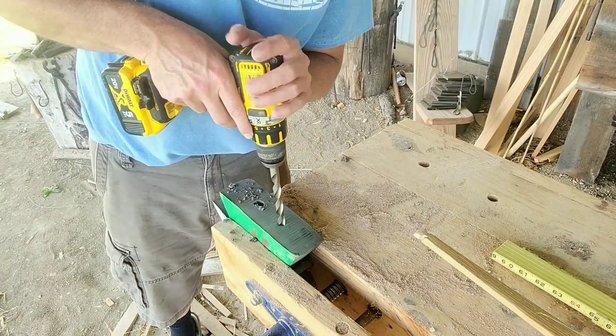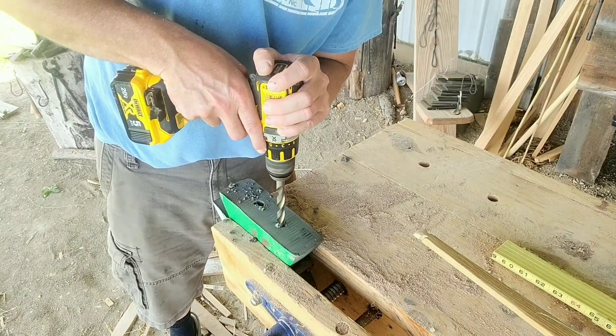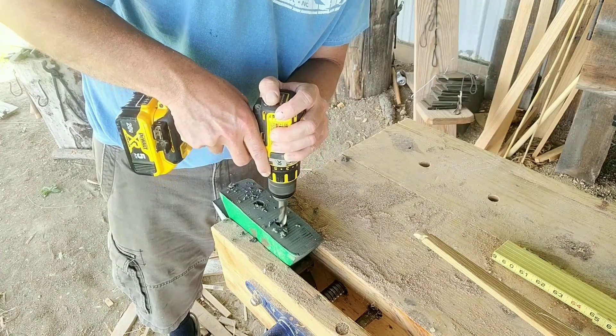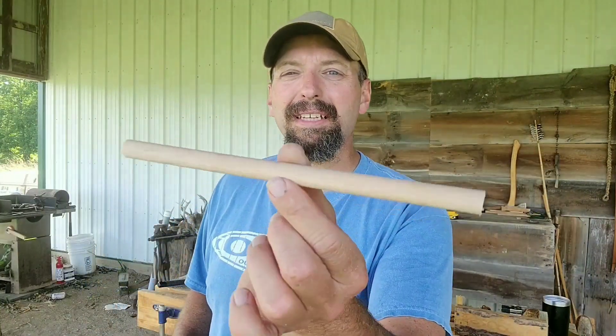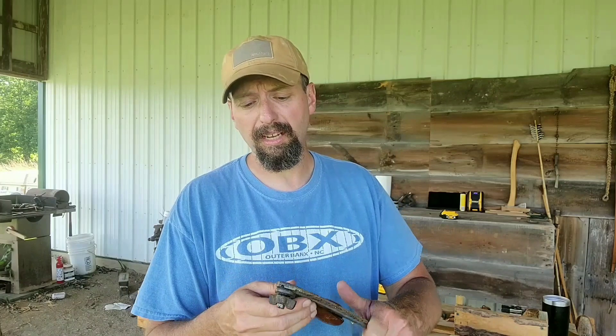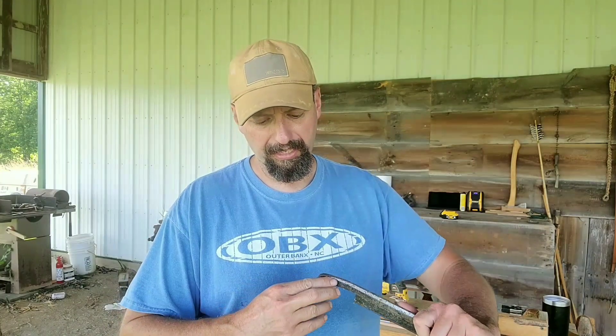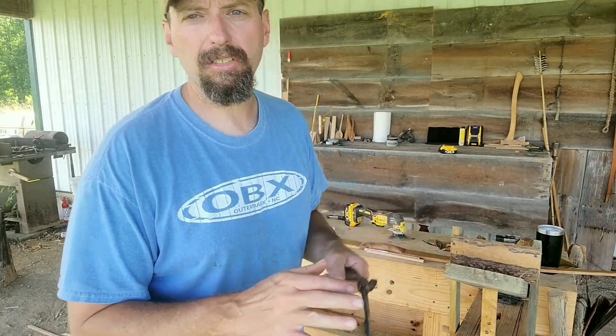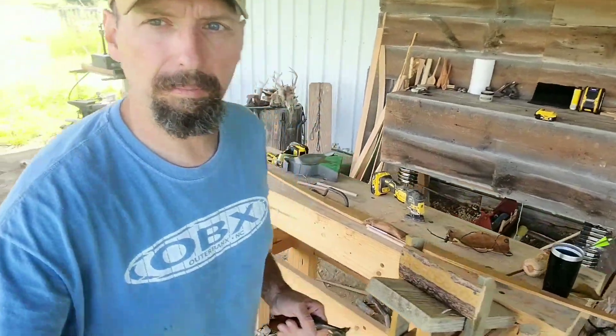I'm drilling about three to four inches deep — I can just see the length of the flutes on this particular drill, so I'm not really measuring or putting tape on it, just eyeballing it. This foam doesn't drill super easy, so I go slow and don't force it. Now I've got my workbench here — this is the ultimate sportsman's workbench, I've got a course on this at OutdoorCore. I have a stand-up shave pony right here, so it's simple for me to use a draw knife and do a better job.